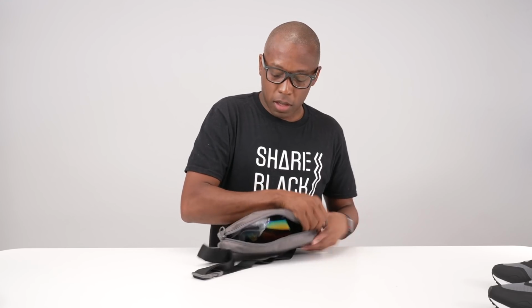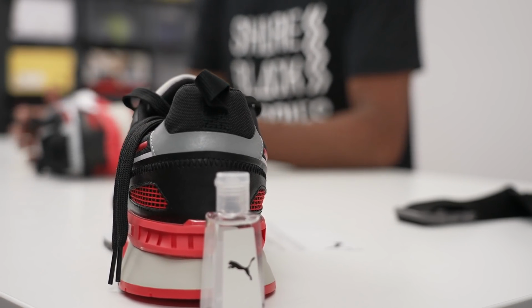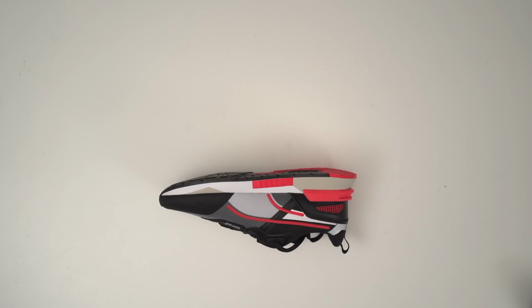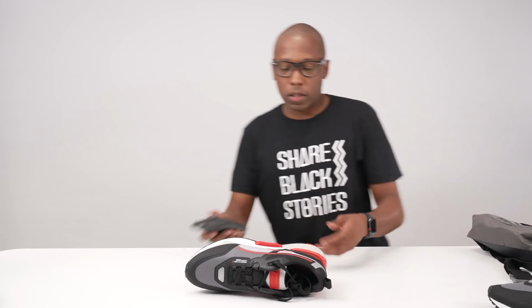So let me look up these shoes real quick. It looks kind of like a running shoe, which is nice, and has some lifestyle vibes that I like. Do I have my phone? I don't have my phone. Let me grab my phone. Always into the running shoes because, as most of you guys know, I like to run.